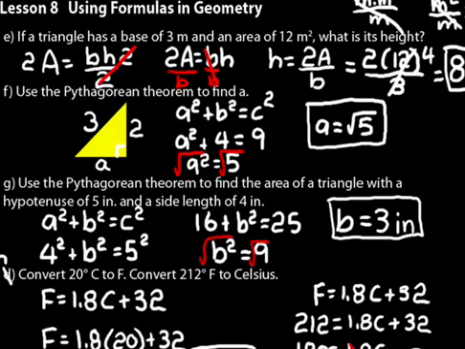And maybe you already recognize that from doing science. In science class you know that 100 degrees Celsius is the boiling point. In Fahrenheit, that's 212. So that formula there, F equals 1.8 C plus 32, is actually called a linear equation. It's an equation of a line, and we'll be studying those starting in lesson 16. Okay, well that's all for lesson 8.